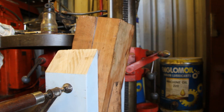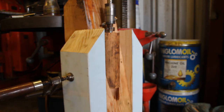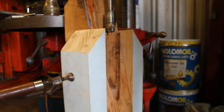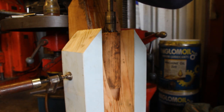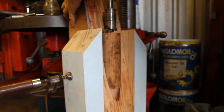Once I drilled down as far as the boring bar would allow me, I then turned the block upside down and tried to drill it from the outside, which was taking off most of the cylindrical block that I'd made. You can see at the bottom half here how far the hole's been cut through, so I've only got about maybe 150 millimetres, if that, to cut down to get the holes to join up.